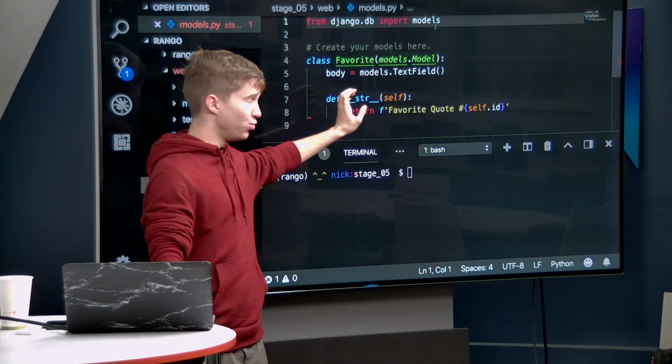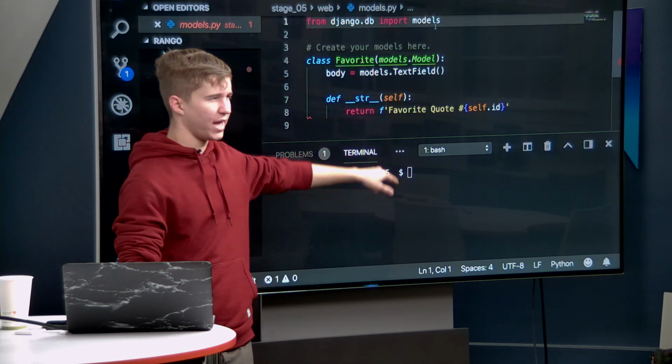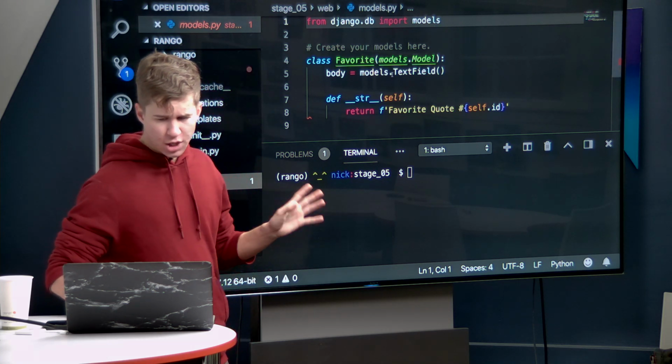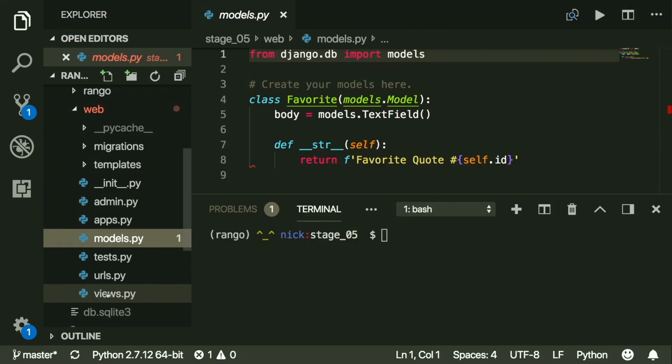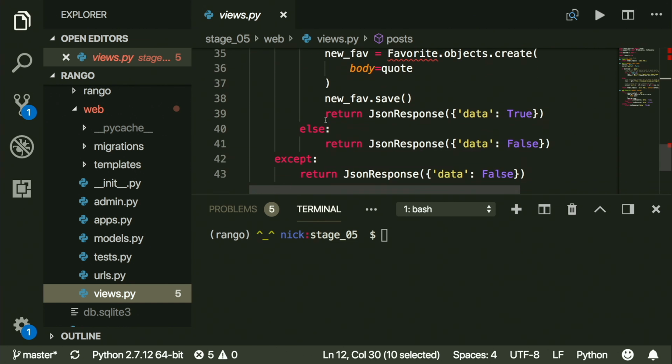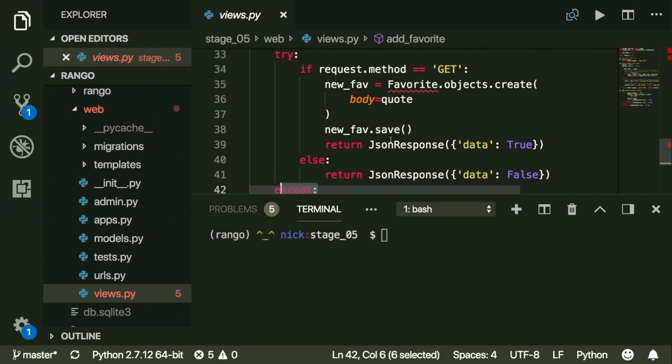If you were really curious about where this comes into play, go and explore the admin interface, that's really cool. So we've created a model, and then you're like, wait, but you also called this favorite or add favorite thing in views, and I deliberately didn't show us that. And you're right, it's here. In fact, we do this really bad exception practice where we say, hey, any exception that ever occurs, just return false. And so we're returning JSON responses now, and you're like, well, that's new.